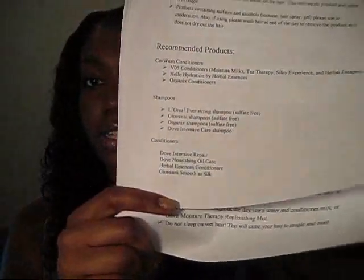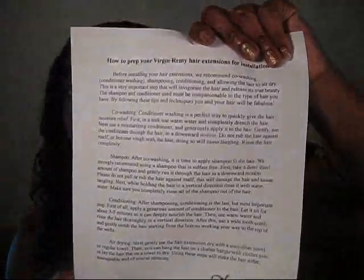The biggest thing about this company that I fell in love with — they send you so much information in your package. They send you general maintenance for whatever type of hair you get, a list of recommended products — I've never gotten this from any company I've gotten hair from. They cover caring for wavy hair, curly, tight curly, kinky curly — they go down the list. It shows you how to prep your hair for Remy extensions and all of this. I thought it was so convenient because I always have to ask companies how to take care of the hair.